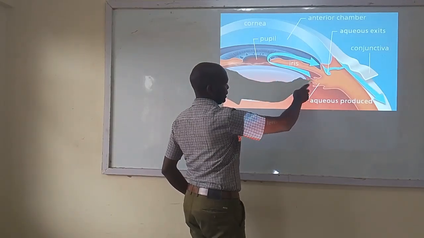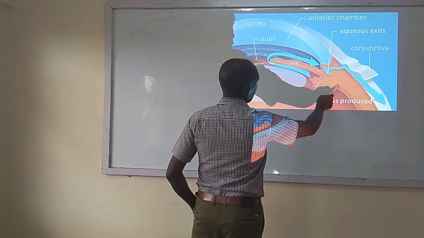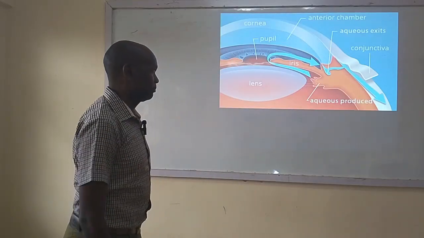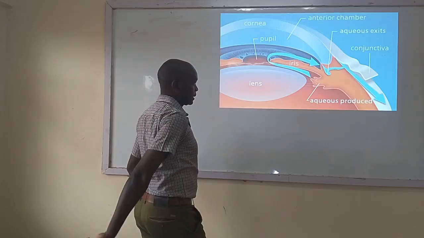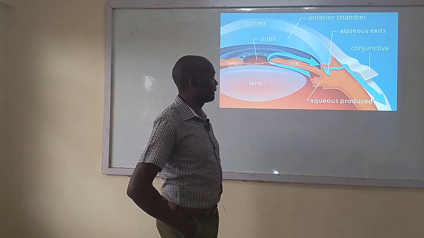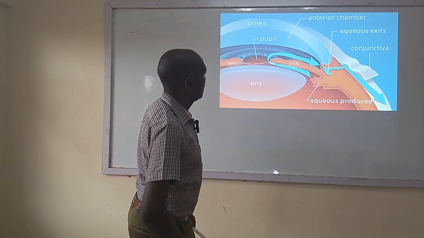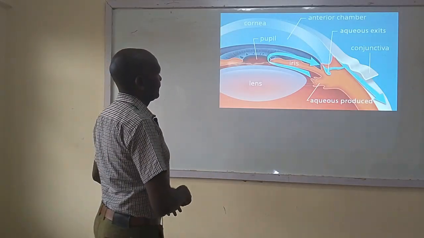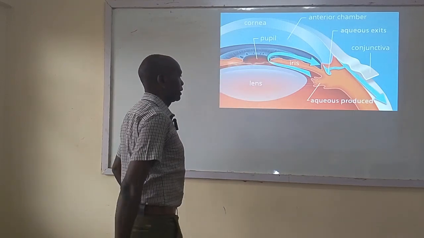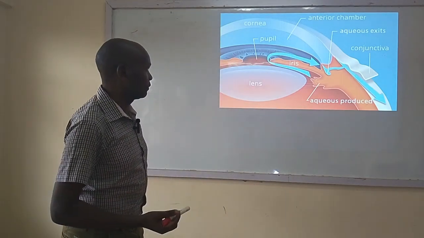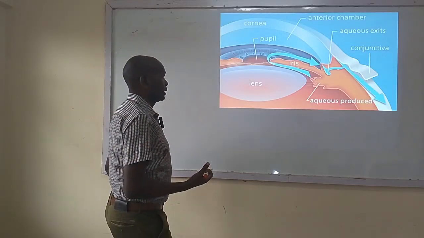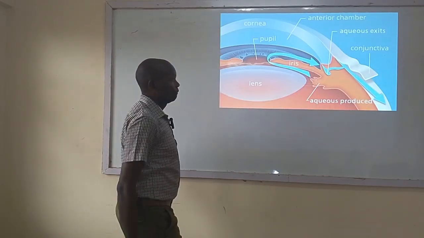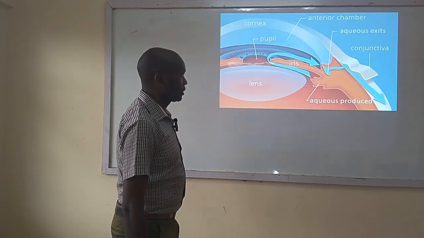So this is what we are talking about. This section you see here is the ciliary body, and these projections you see here are what we are referring to as the ciliary processes. From the ciliary processes, that is where our aqueous humor is produced, and it gets into this point here, what we are referring to as the posterior chamber. And then it moves by convectional flow into the anterior chamber. After it has done its function in terms of nutrition, immunity, plus many other functions, it has to get out through this point into the venous circulation. So it will exit this point here.